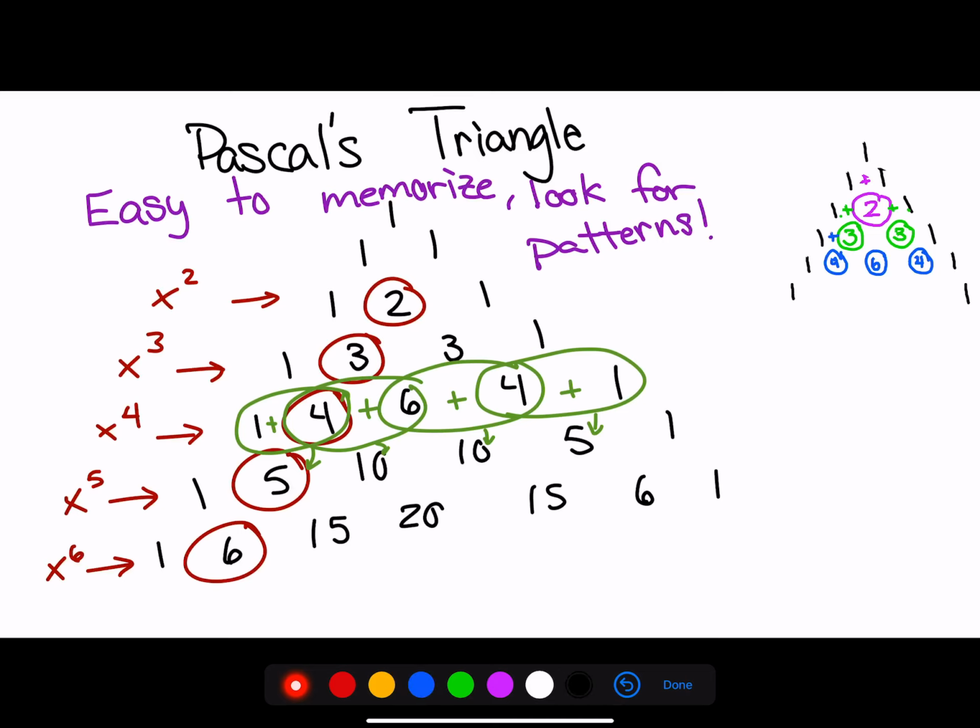Again, my next row, start off with 1s on the outside. What number do you think will be next? Well, 5 right here. 1 plus 4 is 5. 4 plus 6 is 10. 6 plus 4 is 10. 4 plus 1 is 5. And as we can see, it keeps going. So the way that I find out the numbers in the middle is I just add the 2 numbers right above it. And that's how all these numbers come to fruition. Now, this is called Pascal's triangle.